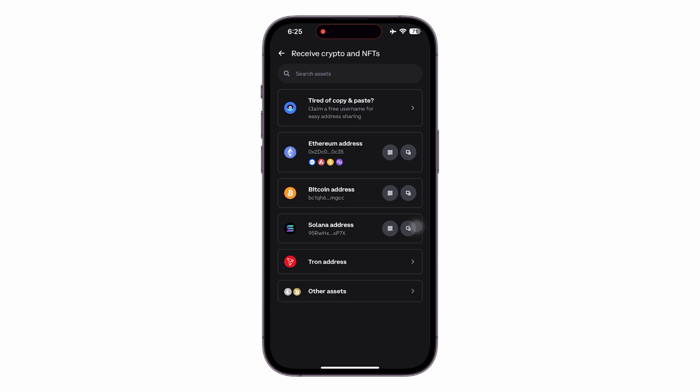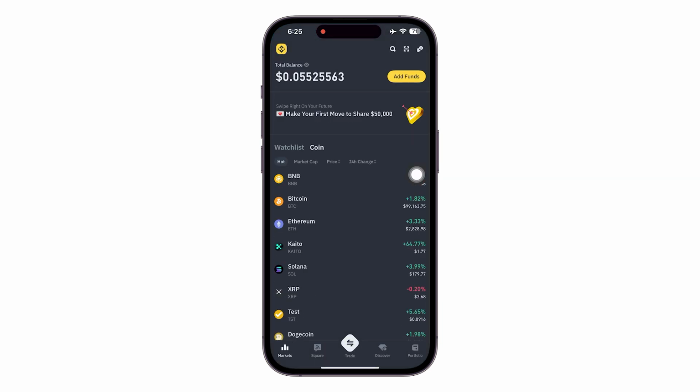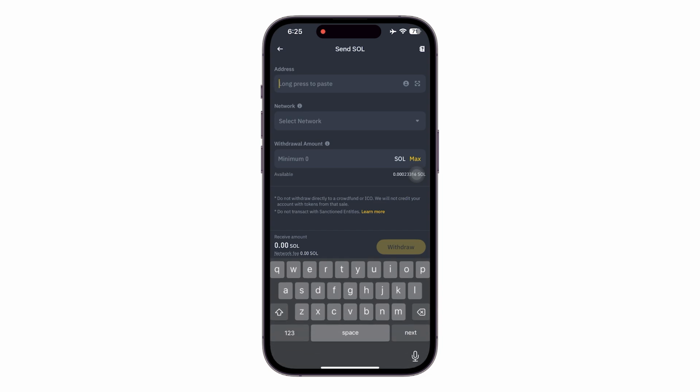We have other assets here and many others, so we cannot see any USDT option here, right? So that's an issue. But what you can do is simply convert your assets on Binance to something else like Solana and copy the address, and then you are going to be heading over to your Binance account and simply send your Solana. So for that you need to head over to your portfolio, click on takeout and click on withdraw. Here you have Solana and share that. Make sure you convert on USDT to Solana first.